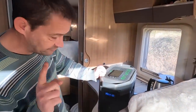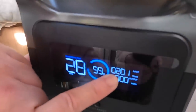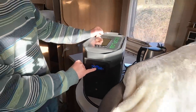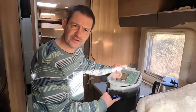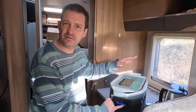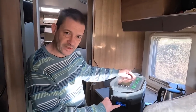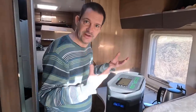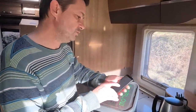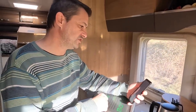What we have noticed is the actual charge input, that was on 1,200 and it's dropping and dropping. When it got to 80% charged, it dropped to about 600 coming in. Then at 90, it dropped to maybe 300 coming in. It kept dropping as this was getting more charged. It's as if it's slowing down, knowing it's nearly charged. So, how long did it take? Quick, stop the timer. Well, let's take a minute off because I've been blabbering on. 1 hour, 46 minutes.